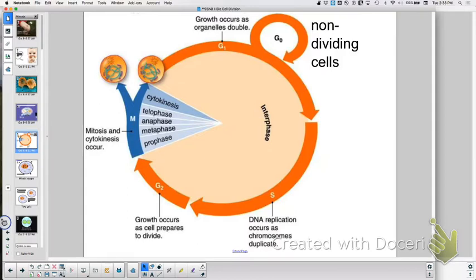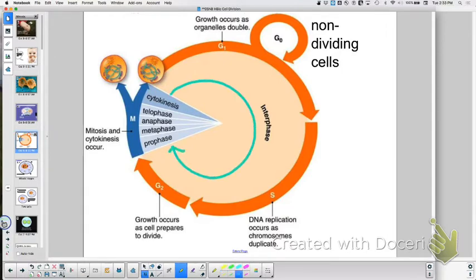Okay? Then what happens is after the mitotic stage, the M stage, the nucleus kind of just looks like a solid circle again. And you would have maybe a dark nucleolus reformed again inside of your nucleus. And it looks like it's not doing squat, but it's really doing a lot, okay? And all of this right here is called interphase. And interphase consists of three parts, G1, S, and G2.